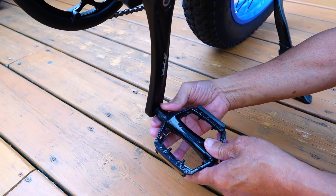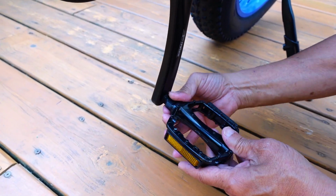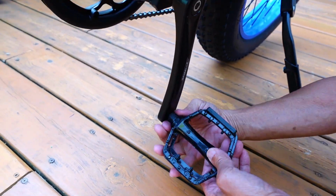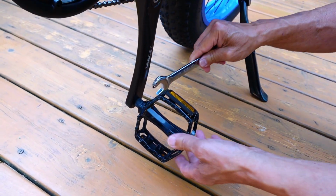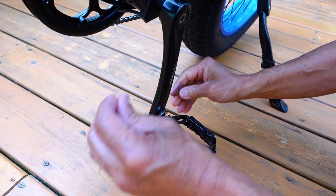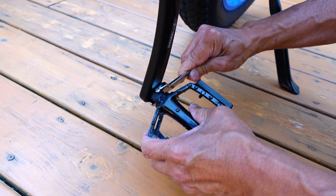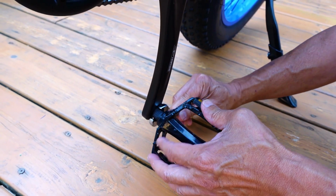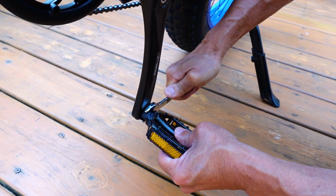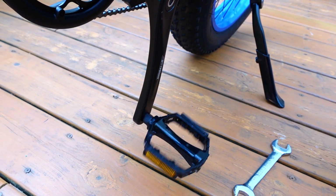Line it up with the threads here. It's fine thread. Yeah, and just turn the nut and not the pedal. If you turn the pedal, it's not going to turn. So you just tighten it down, and then they do give you a wrench, and the wrench will fit into the grooves here. You just tighten it down until you get it just the right size. It's kind of a loose fit, so be careful that you don't scratch it up too much. Just snug it up. That's all that's to it. Just make sure left is on the left side, right's on the right side, and you're pretty much good to go.